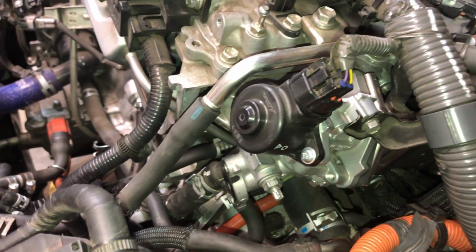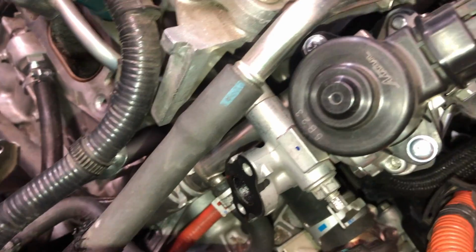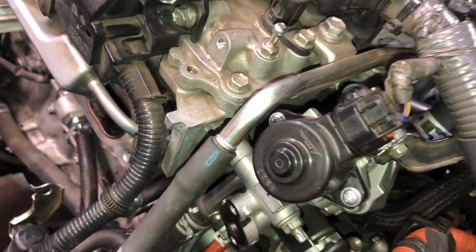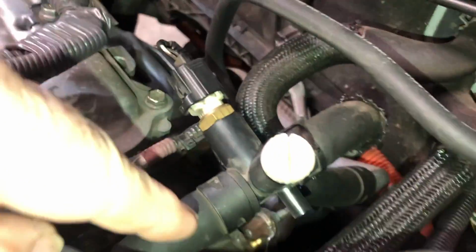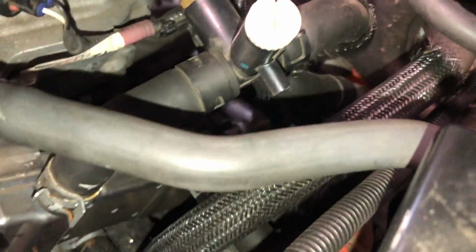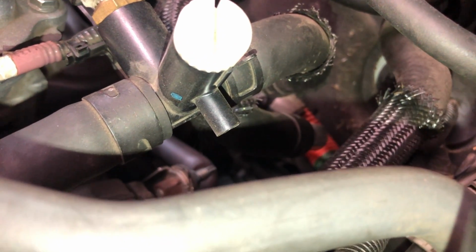And so there are two tubes right here, this one and this one, that go onto the pipe assembly of the EGR cooler. And in the back, I don't know if you guys can see, I can get my fingers on them. Right where my finger's touching, there's a nut and a stud, and there's another one down below it. There's two of them. And there's another hose right here.